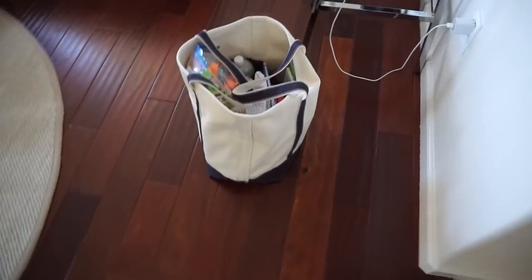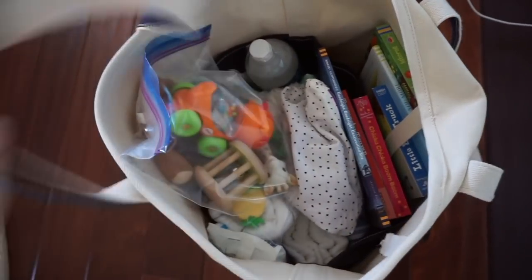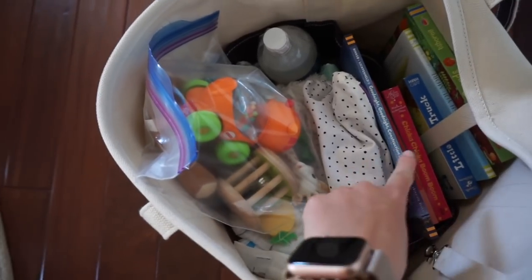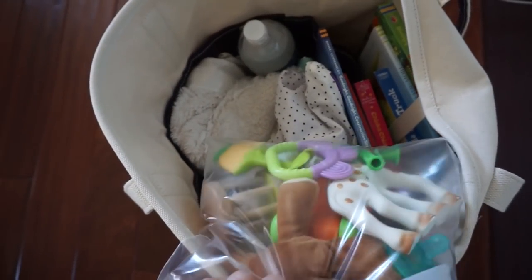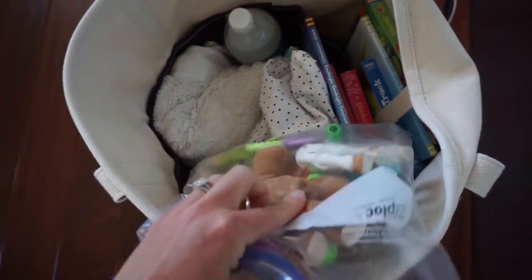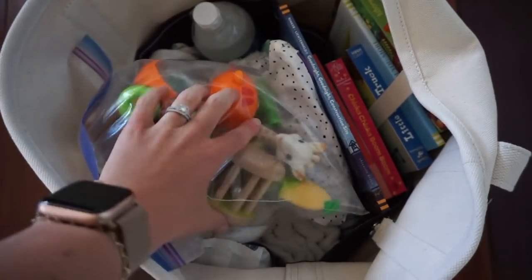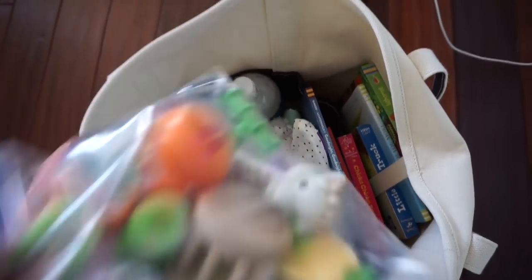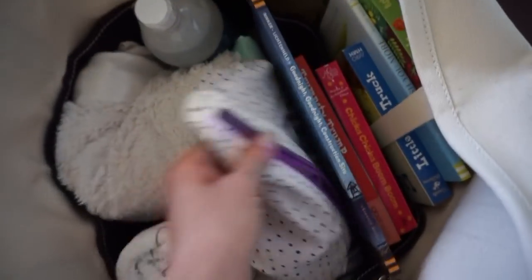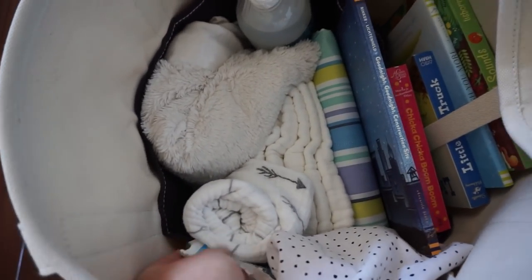So aside from the normal diaper bag, clothes, and super basics, this is his bag with miscellaneous items. We're bringing lots of books because he loves them and they calm him down. We've got teether toys and a few of his favorites - one of his wubbanub binkies, some good teethers, and these little toys he loves: a wooden toy with a bell inside and a little tiger. They both move and he can chase them around. We've also got a few more small toys, teethers, and his blankets in here.